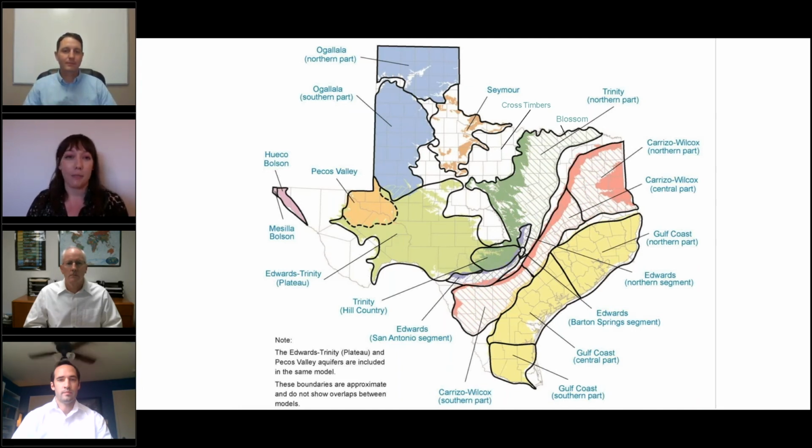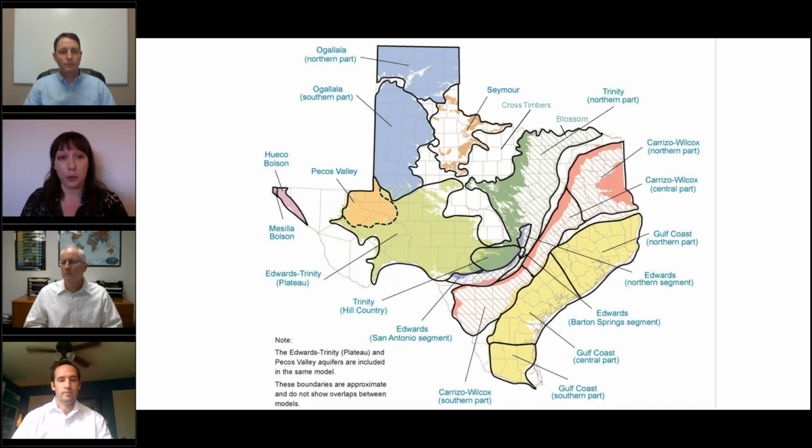We're required to have models for all major and minor aquifers in the state. And we're almost there. There are 3 minor aquifers that do not yet have models, but we are working on them. And currently we have 7 models that are in the process of being updated. These are models that already existed, but we're in the process of updating them now. And so what happens with those updates? One of our biggest priorities right now is to upgrade older models into newer code. Some of those older models are in code that's no longer going to be supported. So that's really our focus.